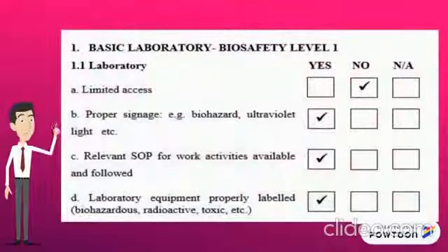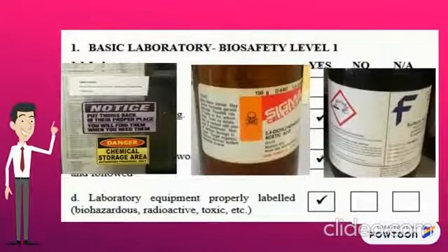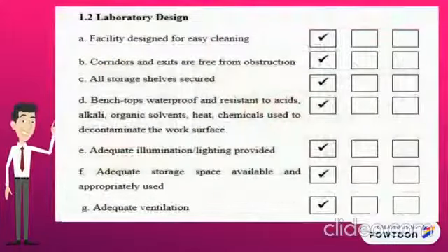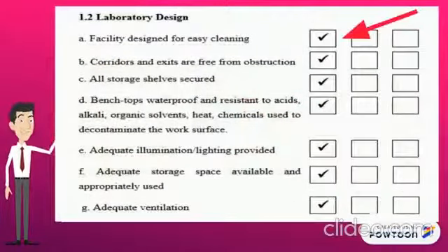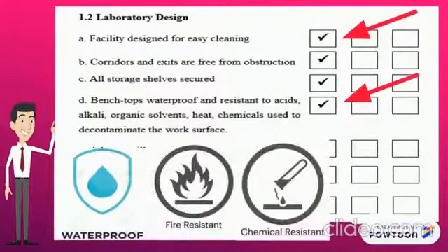Based on the risk assessment checklist findings at Biochemistry Laboratory, it is found out that the laboratory has proper signage and the equipment is properly labeled. As for its design, it is built for easy cleaning with plenty of storage space. The benchtop is also waterproof and resistant to heat and chemicals.